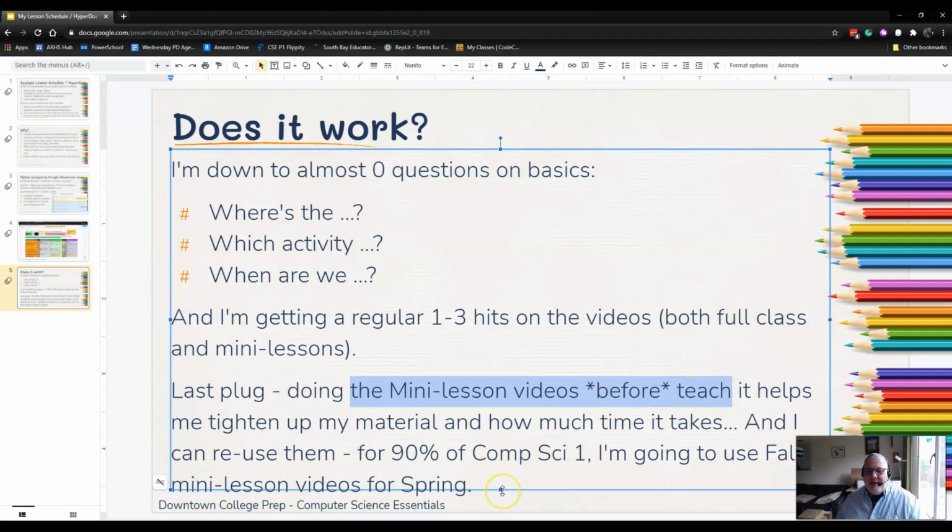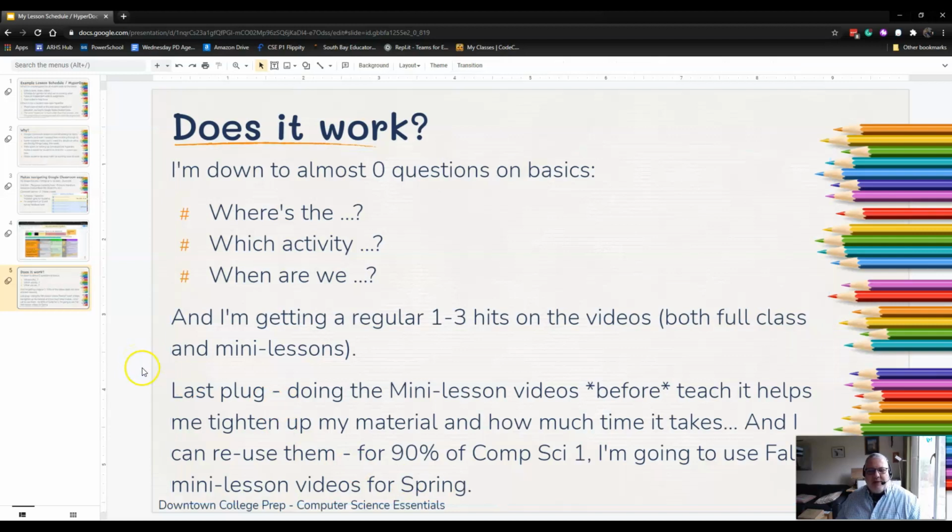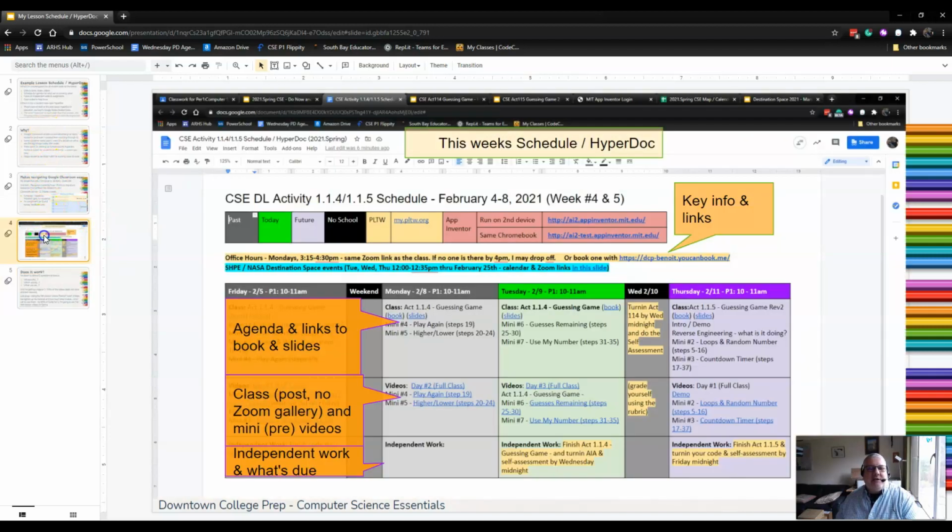And then once I have that mini lesson video done, if I'm not changing the lesson, I can reuse it next term, if I'm not ELA or math, or I can reuse it next year if I'm ELA or math. So doing that mini lesson video does help you, and it's something you can use going forward, and just pull it from playlist to playlist. You can actually just go back and look. And so now when I'm making my HyperDocs, I just go open up the HyperDoc from the fall, and I'm copying stuff over and just massaging the dates that were in the class, and sometimes spreading stuff out a little more, tightening stuff up a little bit more.